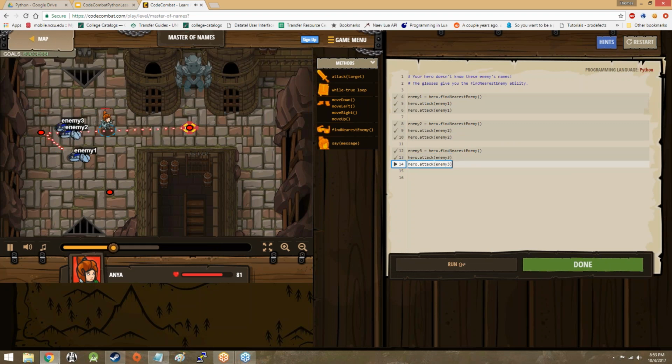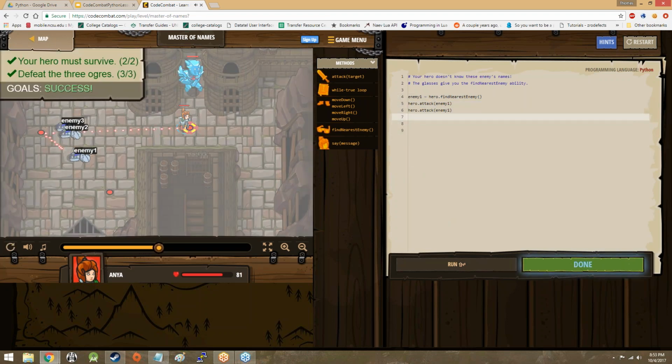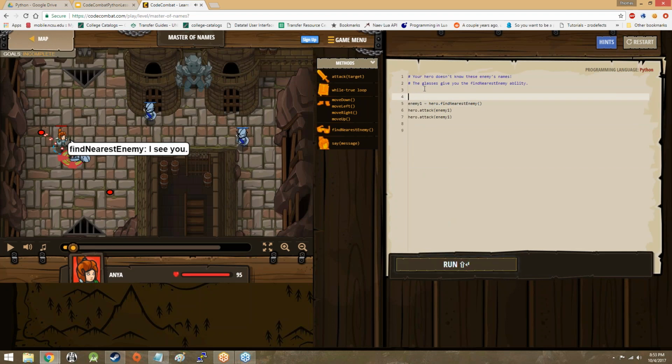Now to expand upon the point before, we could actually throw all of this in a while true loop. You ready for this? Tab, tab, tab. And now we'll run it.